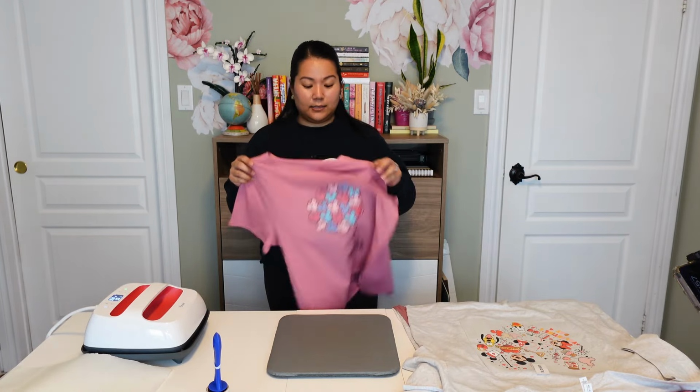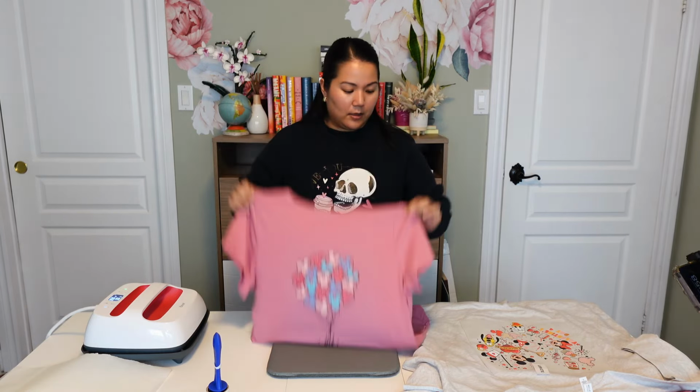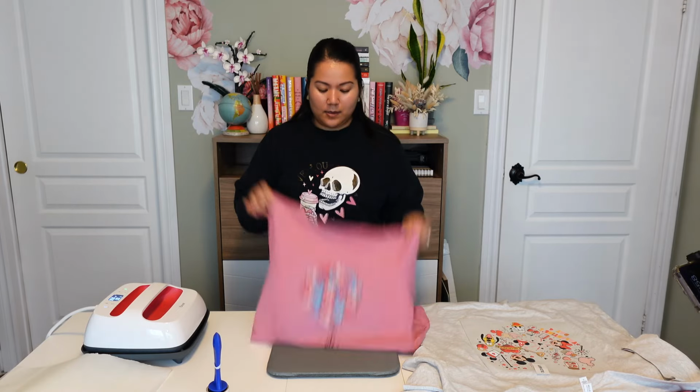And then that's about it. The shirt is good to go. I'm gonna peel the rest of them, and then I'll show you what everything looks like. I'm so happy with the shirts. I think they came out great.